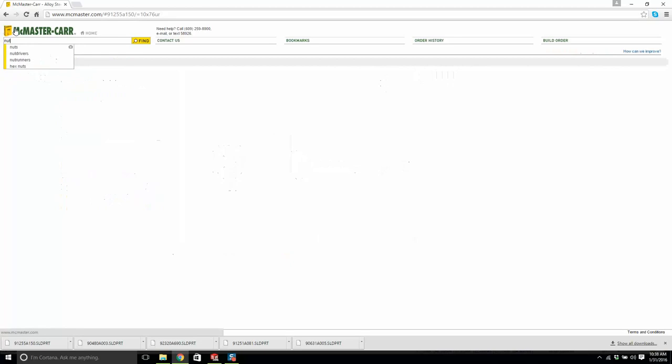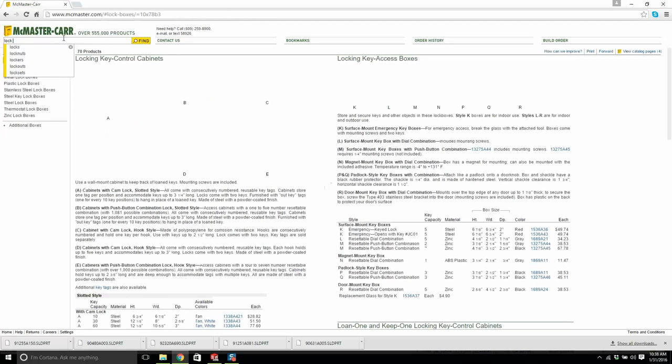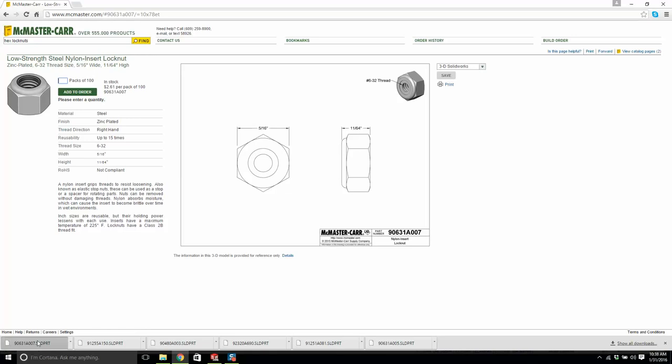Lock nuts. Ah, come on now. Lock nuts, I didn't even know there was such a thing. Nylon insert lock nuts, very common, 6-32. Steel will do the job. Right, here you go. You have the part number there, you can download it. Let's put this in our hardware directory. Let's go in here.